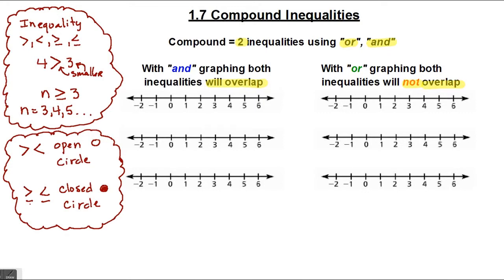Let's say I take two inequalities. The first one we're going to graph is x is greater than or equal to 0, and we're also going to graph x less than or equal to 5. Let's look at how that's going to be on the first one here: x greater than or equal to 0. So x has to be more than or equal to 0. You see the little line here? We're going to realize this is a closed circle, so we're going to go ahead and draw a closed circle.